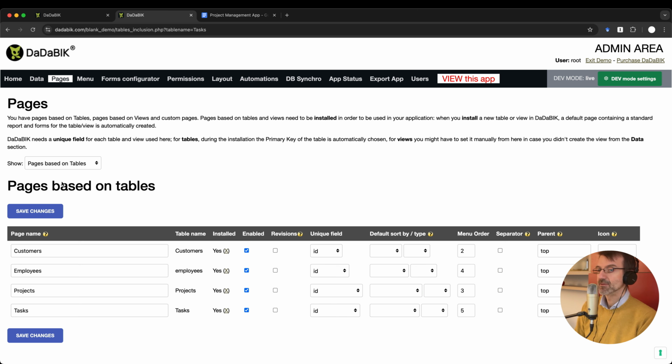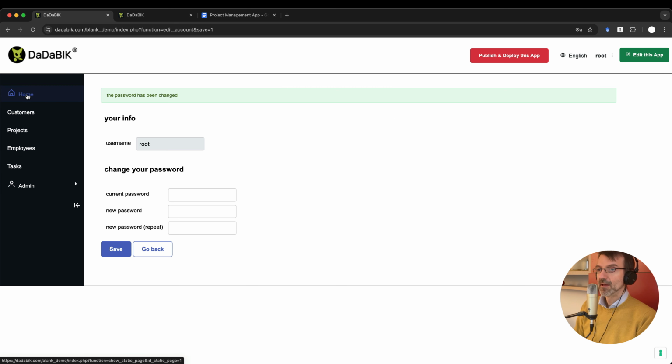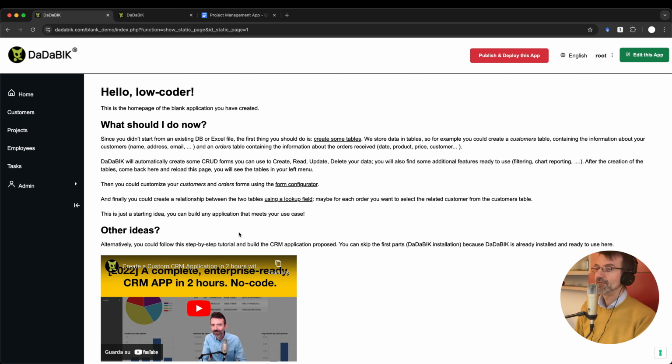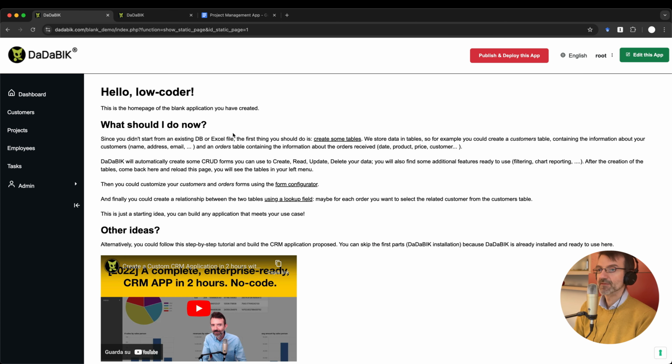We have pages based on tables, four of them, but we also have custom pages. We will see how to build custom pages, and for the moment we have only one custom page. It's home, and it contains these default instructions. Let's say we want to change the name of this page to dashboard, because this is going to become our dashboard. So save, and now it's dashboard.